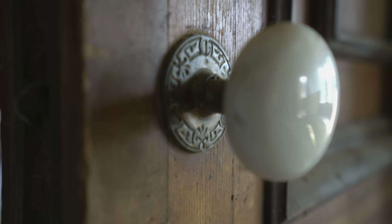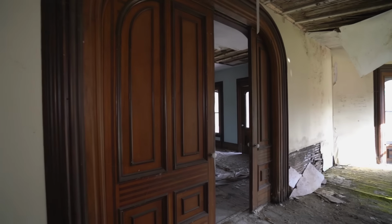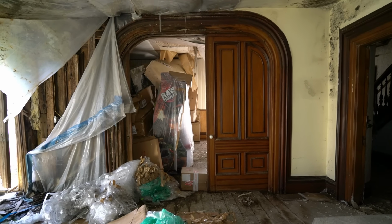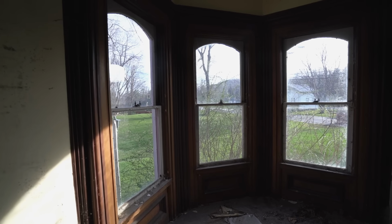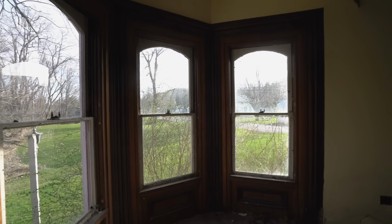Love the little details in this home you could find, like the little engravings on the doorknobs. Of course, all the woodwork here is very well done. Let's get a better view of this huge door frame that slides, or used to slide. I'm sure the water damage just doesn't allow it to do that anymore. Let's get a little closer to these beautiful windows. Imagine looking out at these walnut windows every day on cold winters where it's all snowy, fall evenings with all the leaves, summer with all the birds. Just beautiful. Let's get a view of this porch.